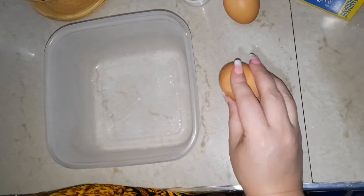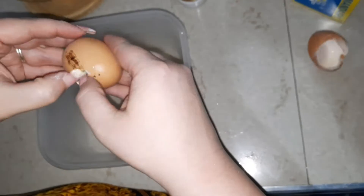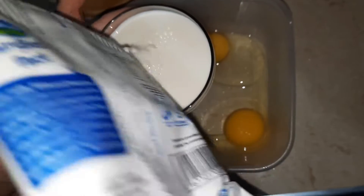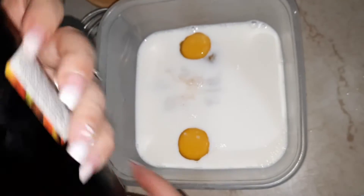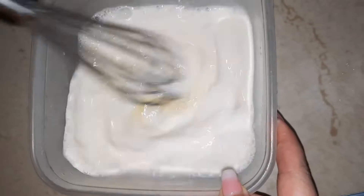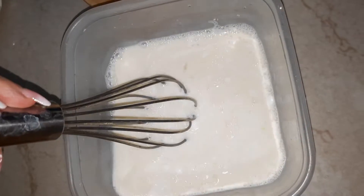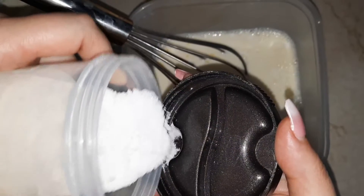Here's a really easy recipe for a snack at home — funnel cakes. First, put in two eggs, then add one cup of milk and one teaspoon of vanilla essence. Stir that up, beating the eggs with the milk and vanilla. Now add one teaspoon of baking powder and a half teaspoon of cinnamon.